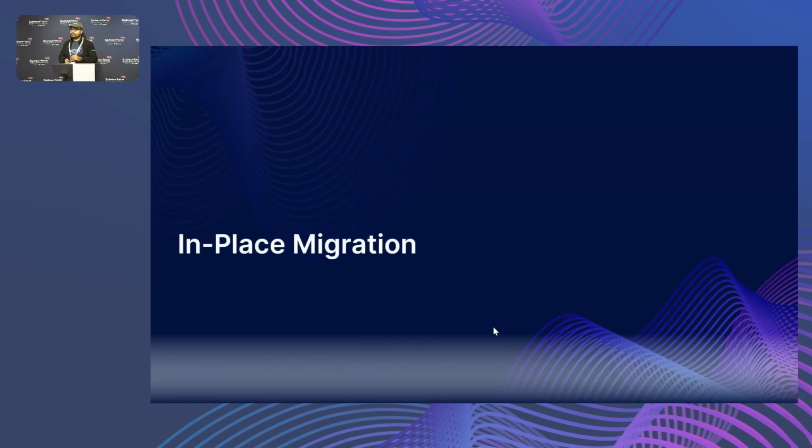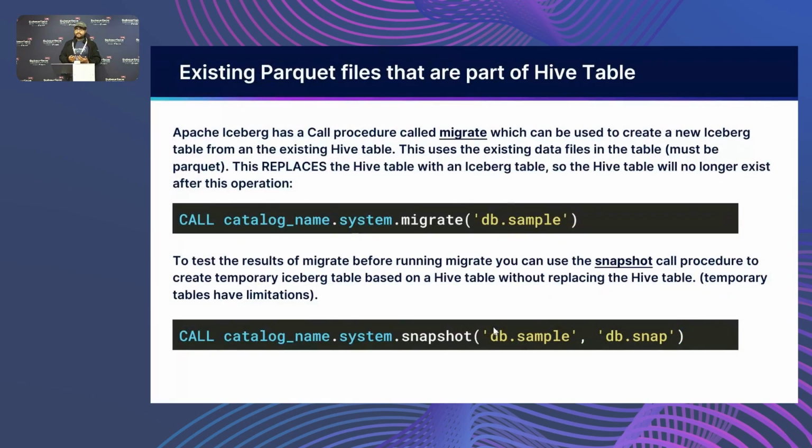Okay, now in an in-place migration, again, you're reusing the files you already have. We're going to kind of assume that all your data is in Parquet files. Okay, so let's say you have a Hive table. So first scenario, you have a Hive table and you want to migrate that. That's already built into the Iceberg libraries. There's a command or a procedure called migrate. And what you can do is just say, hey, I have this Hive table right here. And then it will just turn that Hive table into an Iceberg table in your catalog. It will not rewrite any of the files. It'll just write new metadata across the files you already have. So you avoid all the rewriting of data.